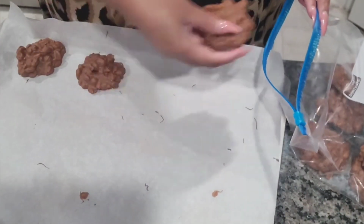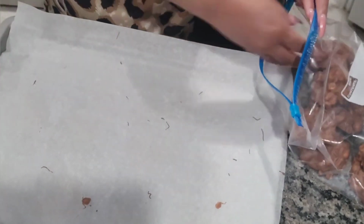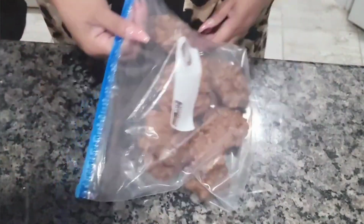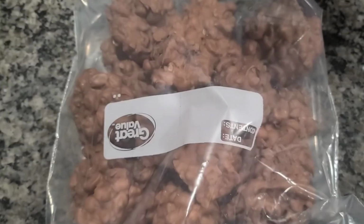All right, y'all, that's it for this. I am just storing them in a Ziploc bag. Now you can put them in an airtight container and they will last in your refrigerator for up to 2 weeks, or you can even leave them out on the counter if your home is cool, okay?